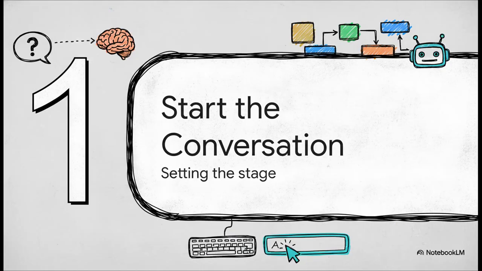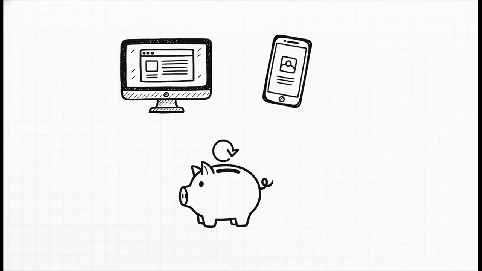Okay, so first things first. Getting a great answer actually starts before you even type a single word. It's all about setting the stage for success right from the get-go. And that first step is super simple, just getting access. You can hop on the DeepSeek website on your computer, or grab the official app for your phone. And you know the best part? It's totally free to get started. So you can literally follow along with me right now.